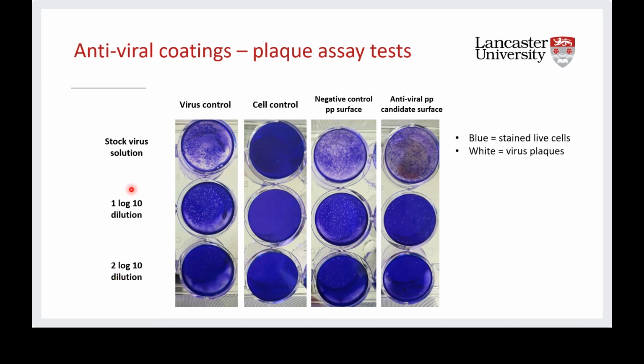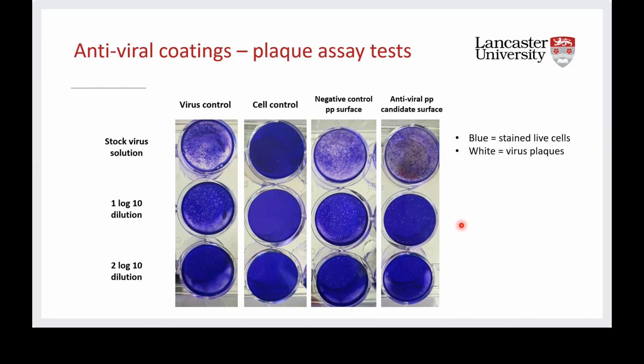Now, the reason we've done this basically is it makes it much easier to tell the difference between our samples and allow the plaques to be counted. If there are too many, it might be impossible. So you can see in the top row, first column on the virus control, it would be incredibly difficult to count the white patches on that particular sample, if not impossible. Whereas the next row down, that's actually an achievable task. You can see a difference on this. So I think in general, I'd say focus on the center row, the 1 log 10 dilution. You should be able to see differences in that.